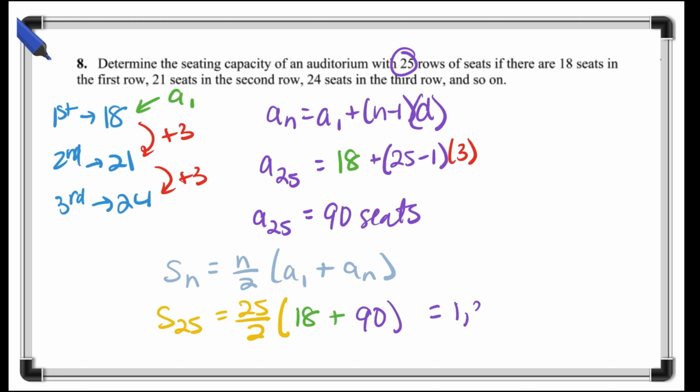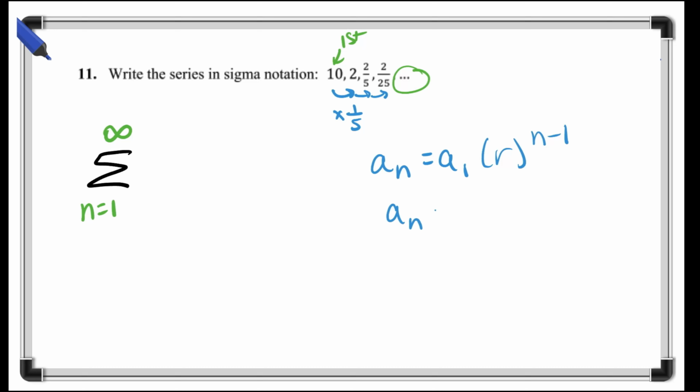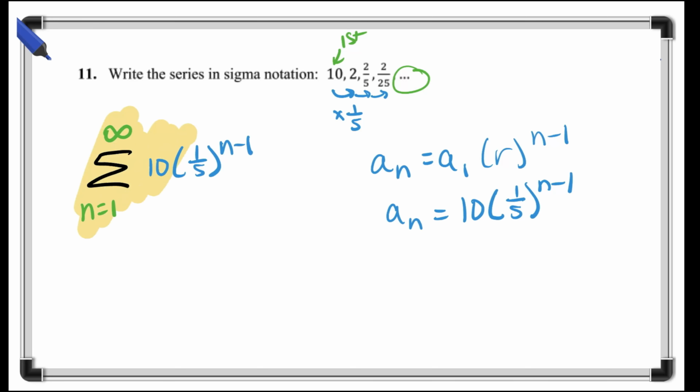Okay. Now when I write my formula, what I want to do is, again, use that explicit formula. This is a general formula, right? So a sub n, that was this one, and then r to the n minus 1. Okay, so what I'm saying is, my general formula, I got 10 is my first term. My r is, what am I multiplying that by? The ratio. And then n minus 1. So I'm going to take that, and that will be my formula for my sigma notation.